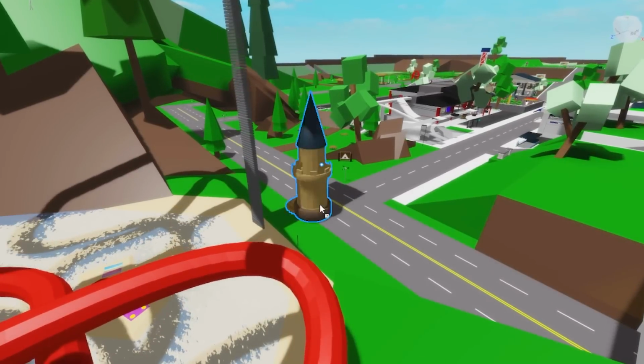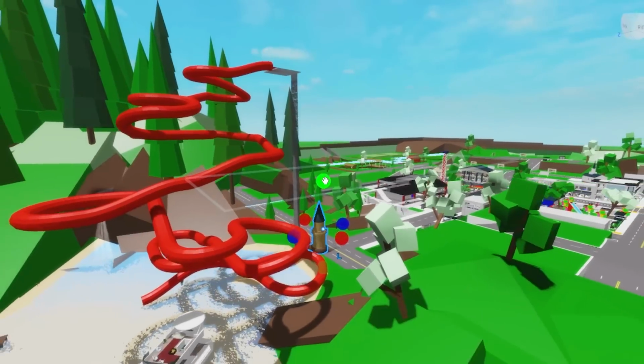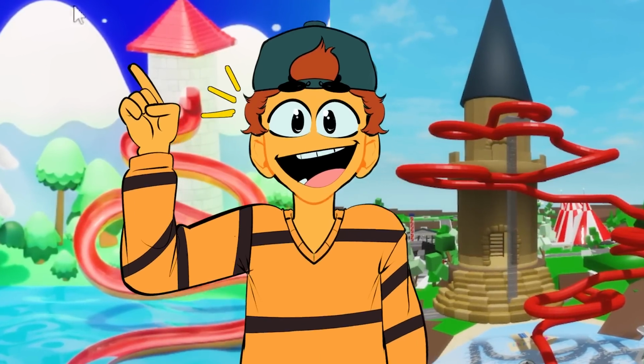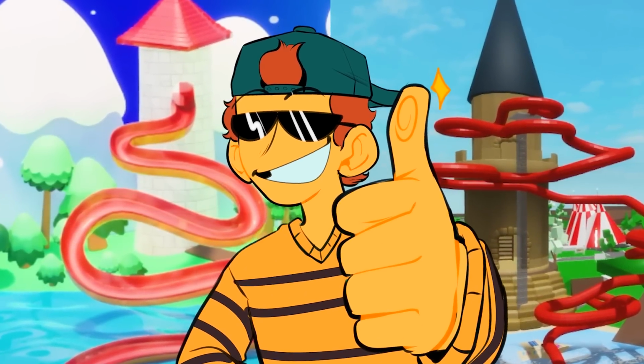And now I'm going to put a castle tower right here and increase the size of the tower a lot to match exactly the Circus Digital. Guys, this part of the slide really looks a lot like the original map.